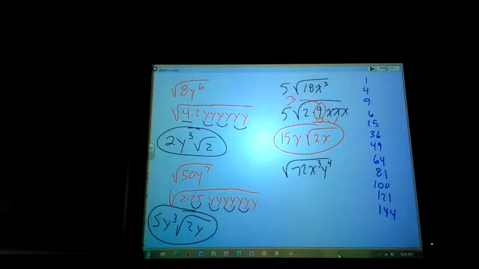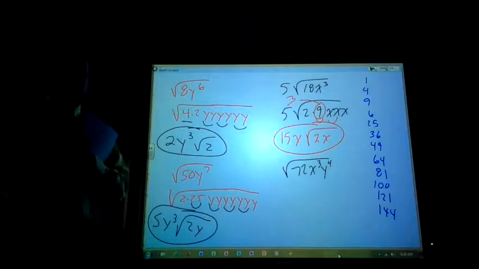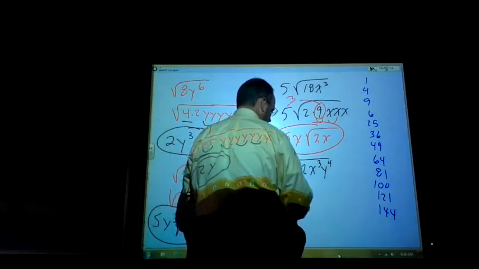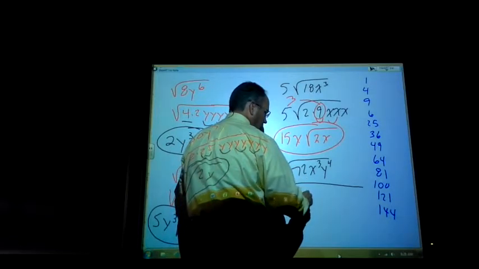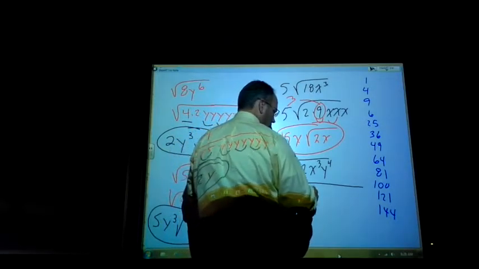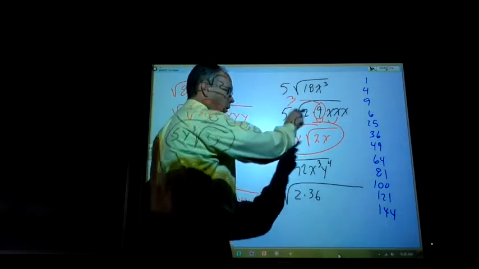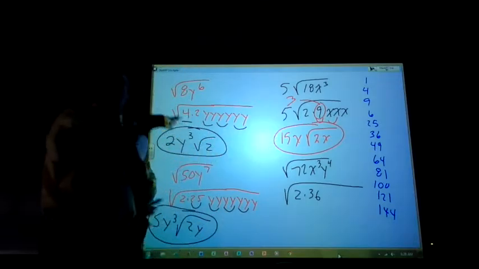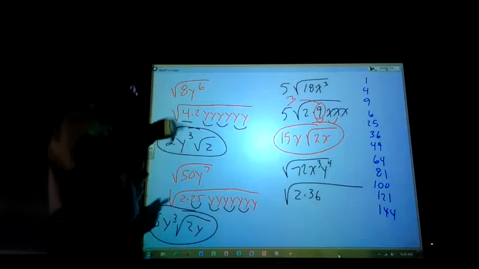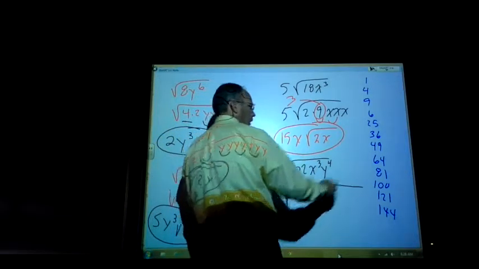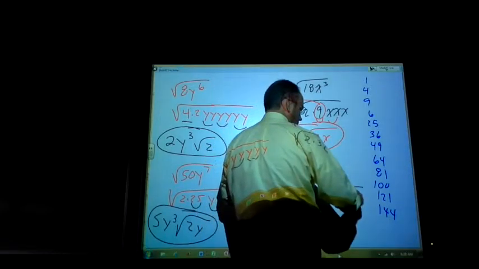So that's where sometimes, as our numbers start to get a little bit larger, my opinion is it's best to start breaking it down. So you're like, oh, okay, 2 times 36 is 72. So I'd start with 2. And then you could say, well, 36, oh, it is a perfect square. If it wasn't a perfect square, break that down further. Like if it was 38, go, oh, okay, 2 and 19 or whatever. But being that this is going to work here and here, I think we're okay. And then I have this. And then y's.